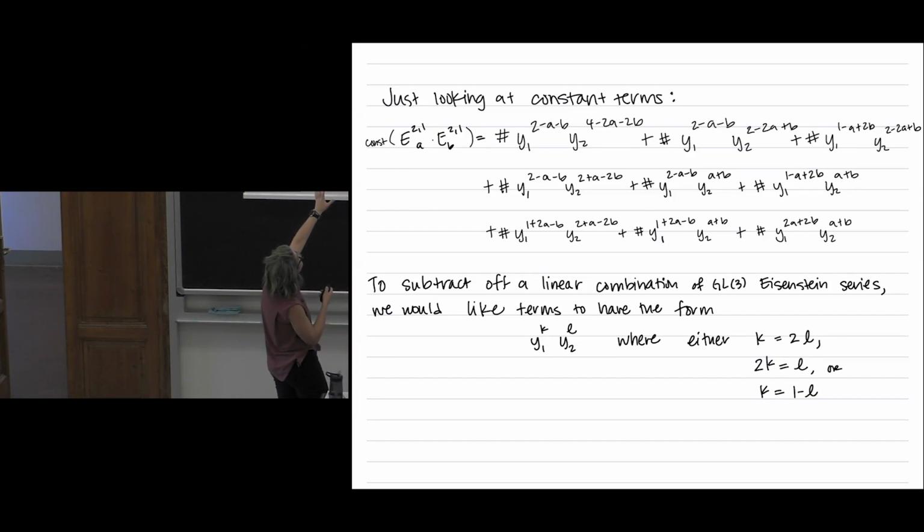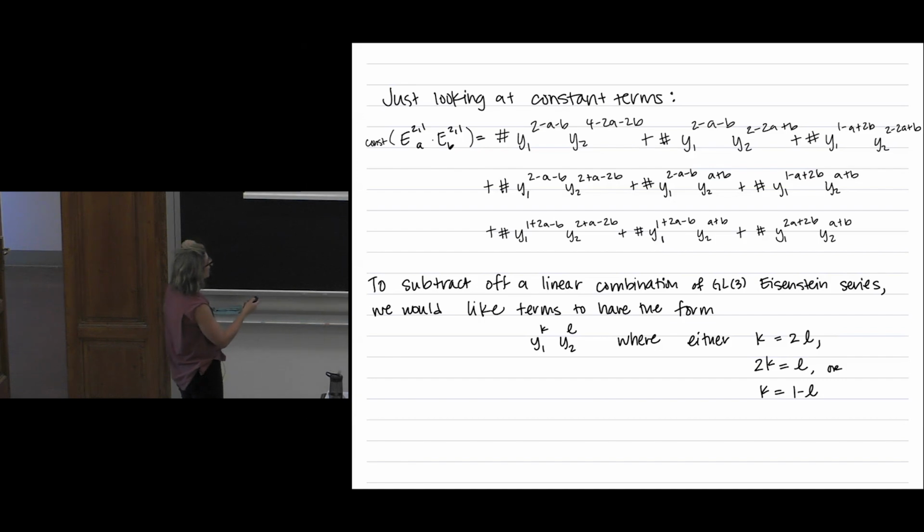So we can quickly see some of these very nicely. Like this one: this is a plus b and 2 times a plus b. So there should be an Eisenstein series that nicely matches up with this. Say the 2-1 Eisenstein series at a plus b nicely matches up here. The problem is kind of twofold.